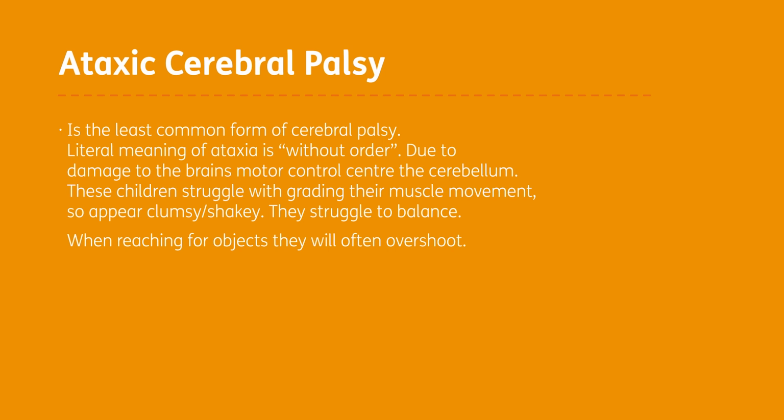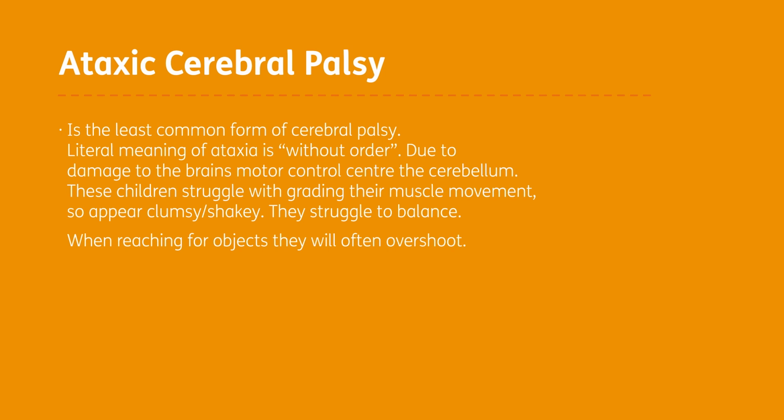But what's commonly seen in ataxic cerebral palsy is that children keep trying over and over. They don't get as frustrated as we would with the failing of the movement. So if they're trying to stand, they'll be really, really wobbly, they'll try and take a step, be really uncontrolled and fall over, and then they'll get back up and try again. That's quite a nice thing for us to work with. However, it's really hard to watch because the kid just keeps trying and keeps failing.